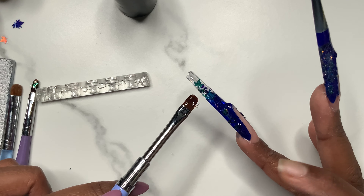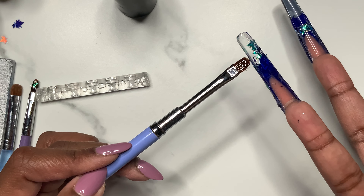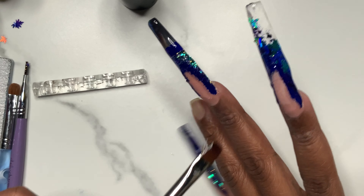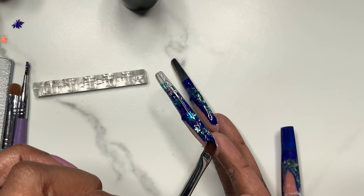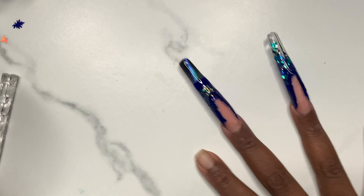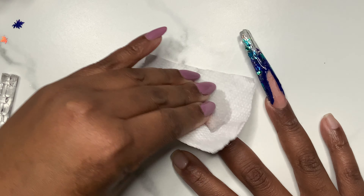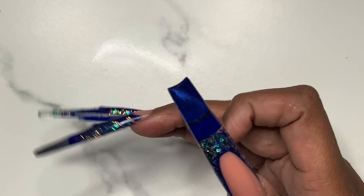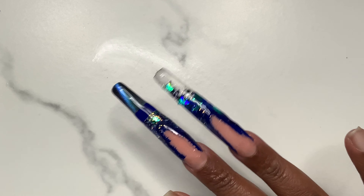By the end of it, I didn't too much like how my apex was looking. So when I ended up filing, I did end up going through and adding some clear builder gel to help build up my apex. I'm going to remove the inhibition layer with paper towel and alcohol. And by TV magic, my index and pinky nails will suddenly appear and all my nails will be filed and ready for top coat.